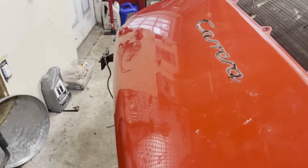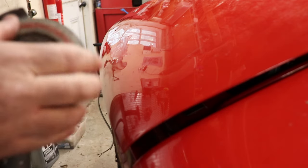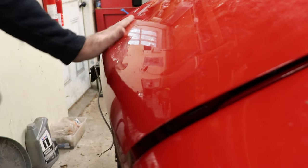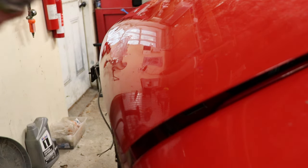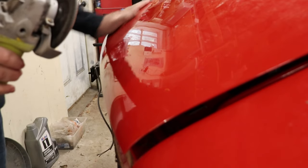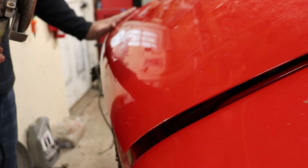So I took some time to press out the dents from the back side. What I'm going to use is an abrasive disc. Basically, we're going to roughen this area up. I don't want to actually get into the metal. I'd like to leave this as a base. So all I'm going to do is roughen this up wherever these dents are. And then we're going to put a skim coat of filler here.